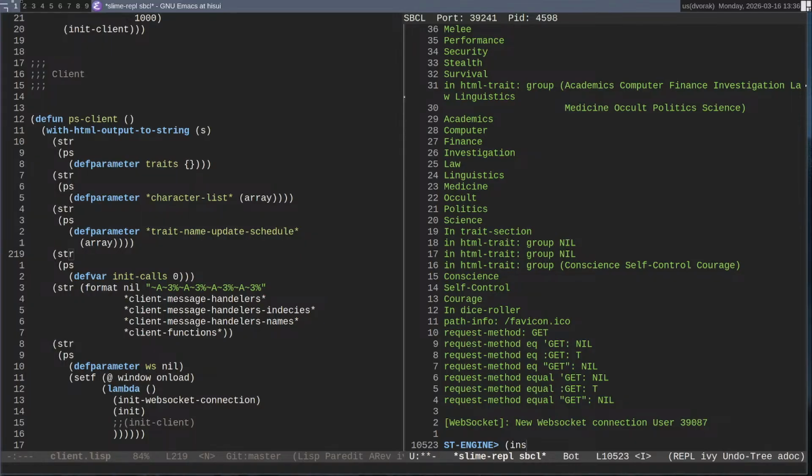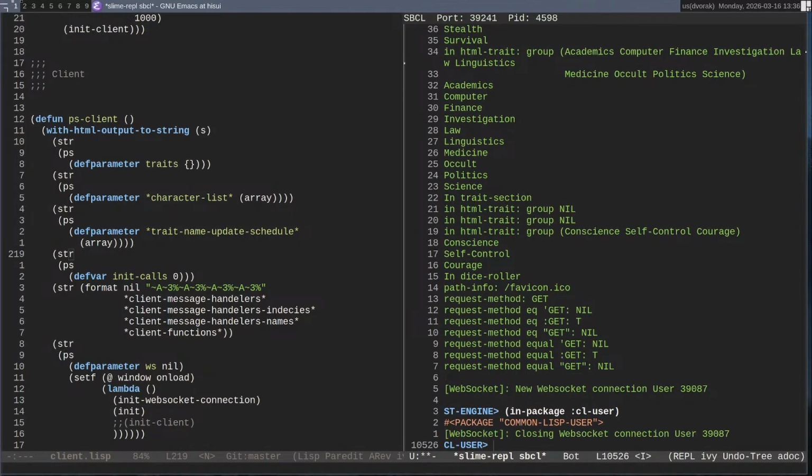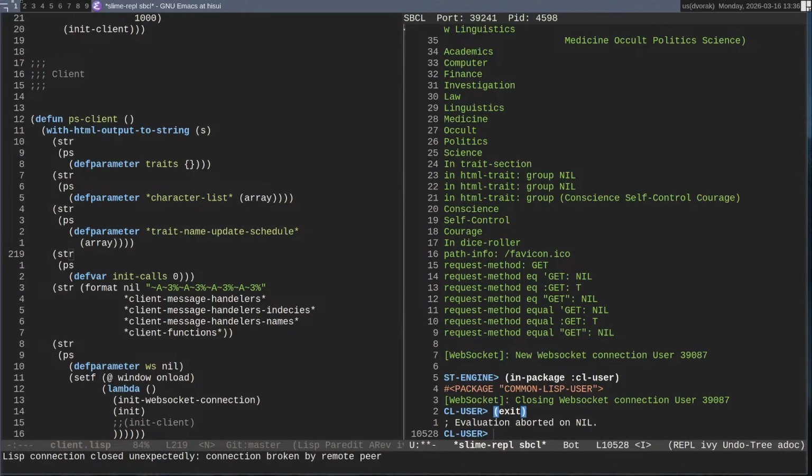In package st no cl user, exit. What am I doing?